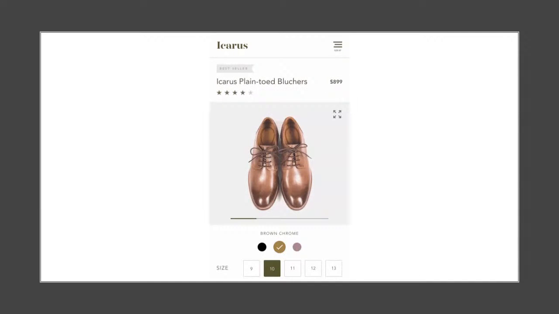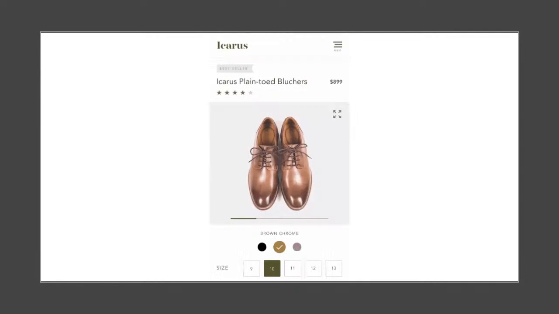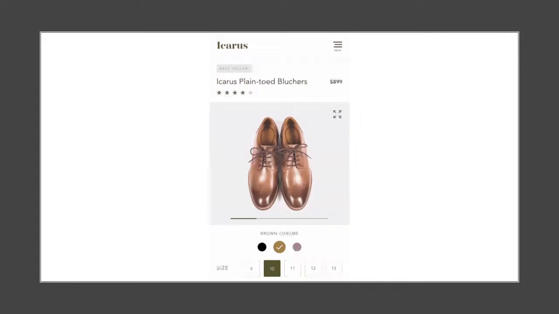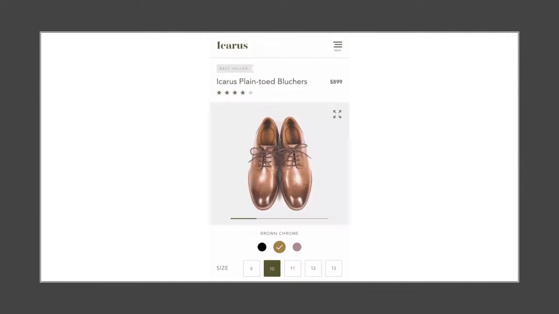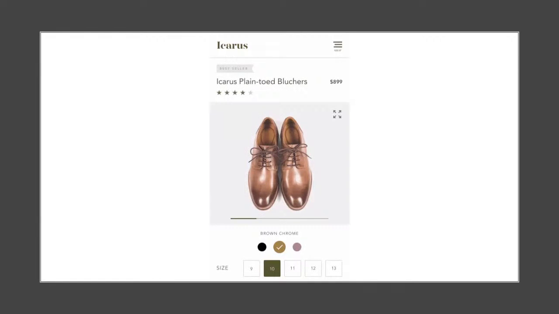And I personally prefer skeleton UIs, placeholder UIs, just for this reason, where they're helping the user, the customer, understand that, okay, this is where I'm expecting an image, and this is where I'm expecting a text. And also, you can note that there are some animations here on the UI, right?